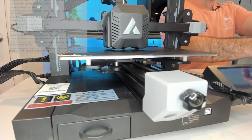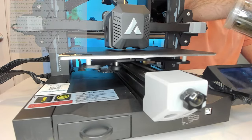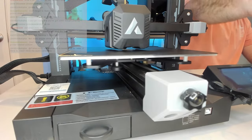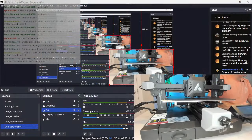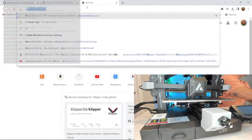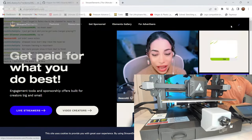You know what, CGK? I run StreamElements, and the previews of all my sound stuff works, but they don't work while I'm live for some reason, which is annoying because it sounds kind of cool. Let me show you. So I think it's StreamElements. Hopefully my password's not on here. Please don't copy.